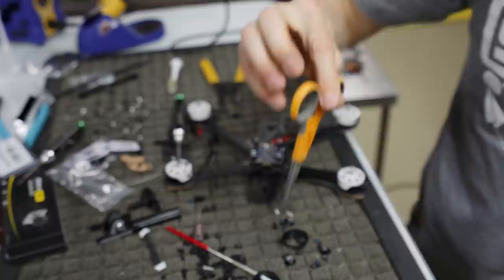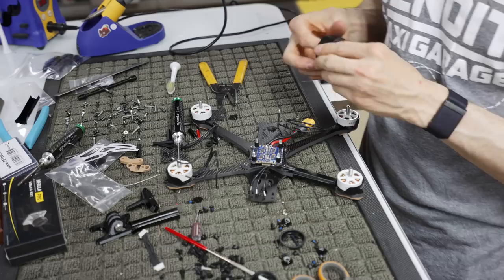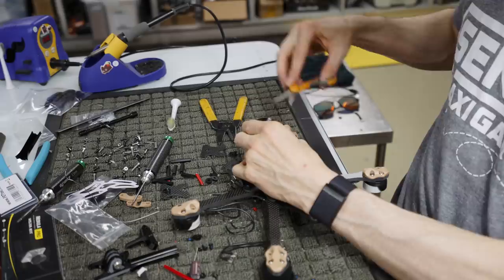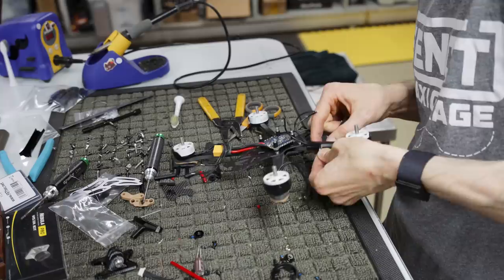So what I'm going to do now is put these motor wire protectors over the top of the motor's wires. These come with the kit. You slip it over. I use black electrical tape. I make sure the motors are all flush inside there. I run two wraps of electrical tape around, snip it on the bottom, and you're done. So let's put those four on. These originally were made for the 5-inch Apex, so they work perfectly on the 5-inch arms, and they look a little weird on the 6-inch arms, but it still serves the same purpose. It protects the motor wires from the prop.